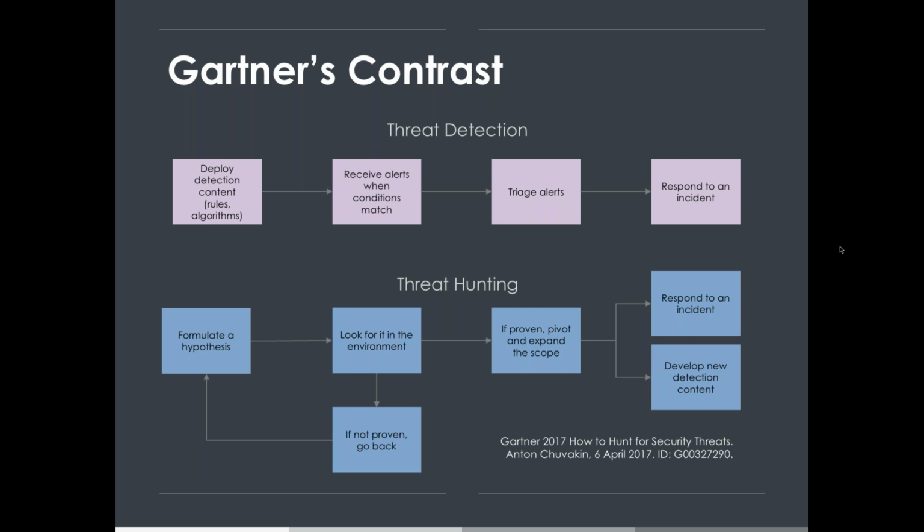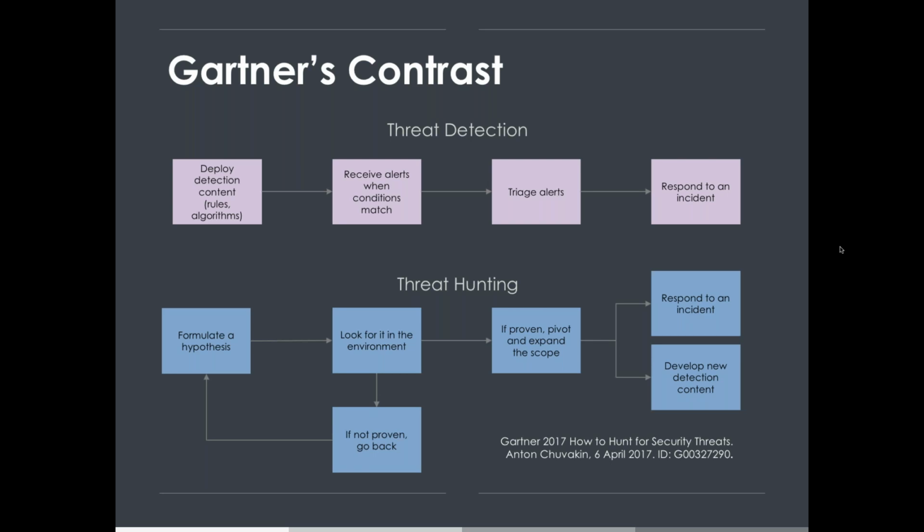But if we look at the process for a typical approach to threat detection, what we see is that one of the first steps is that we're trying to go out and deploy some sort of detection context. This is usually made up of rules and algorithms. It's a fancy way of saying, think of an EDR or a traditional AV. You've got a signature file, you've got heuristics and so on and so forth. You're putting that package out there.